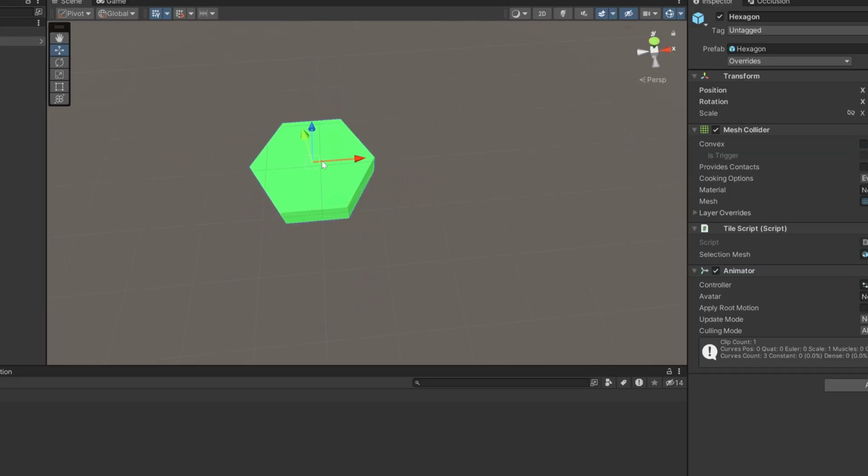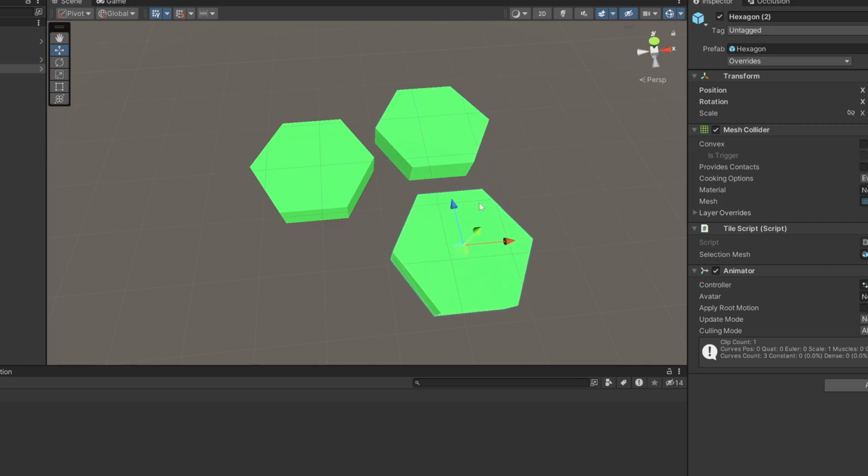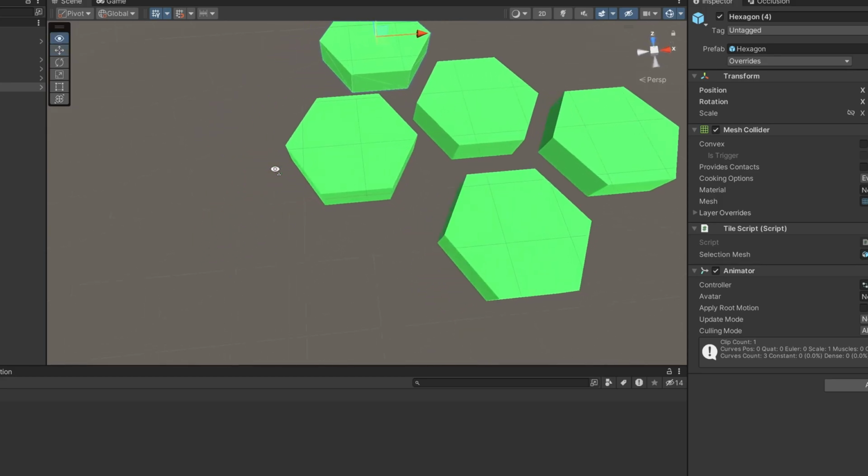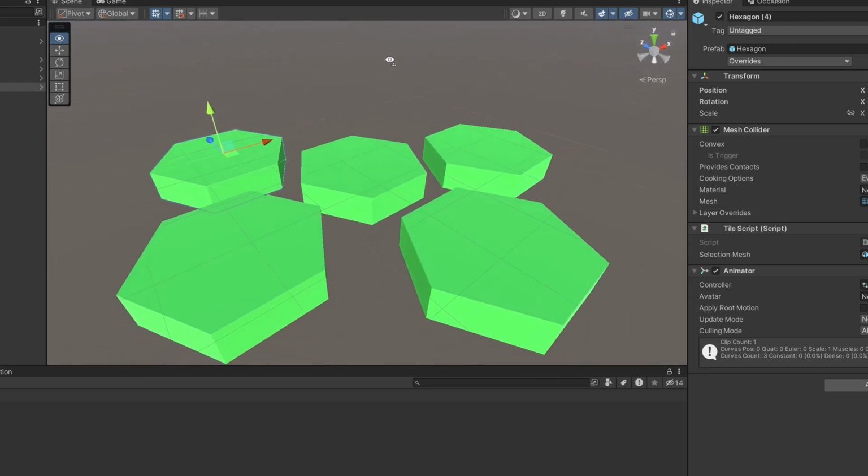Now, I could go around placing these hexagons randomly around a scene and call it a terrain, but this, one, would be extremely time-consuming, and two, not allow for the infinite variation of proceduralism. So, I will have to come up with a way to place all my tiles through code.